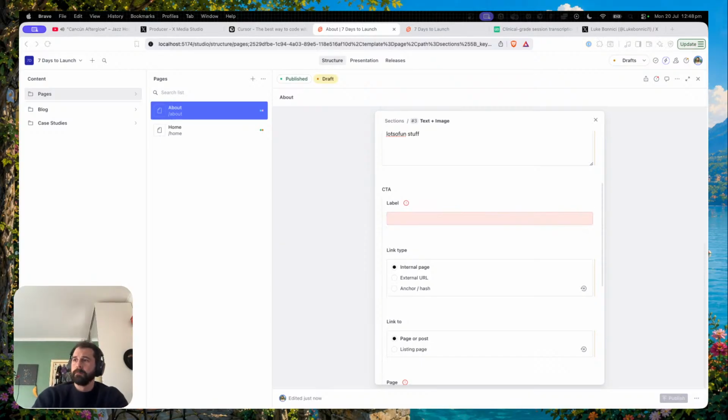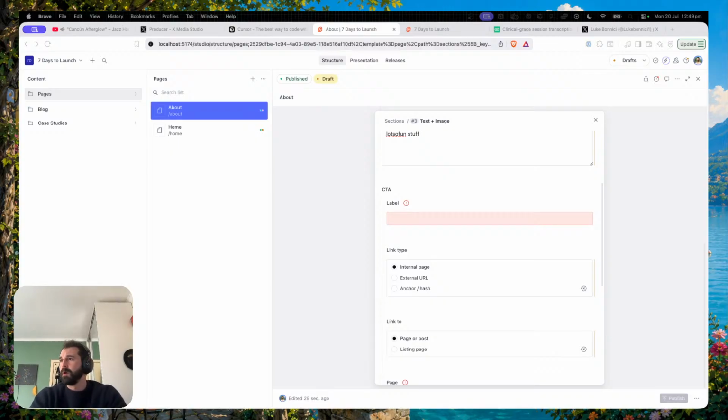So we don't want this to require a CTA button. So labeling not set. We also want to add a config option for the button, so it can either be primary or text. Can be a different pre-configured button type.